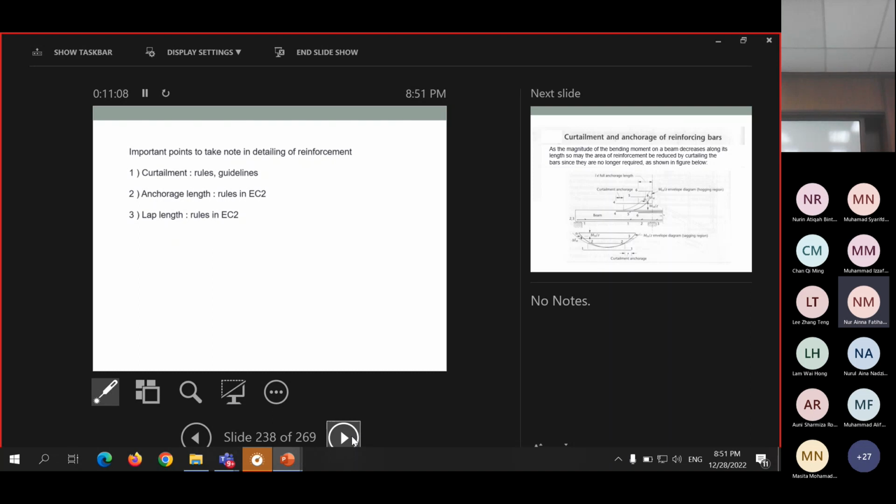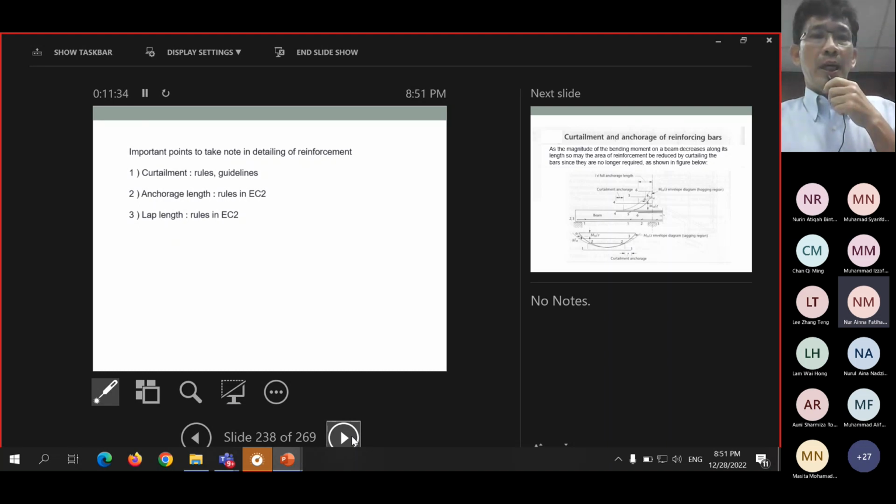Away from that section, we don't need all the rebars. If we need 4 at the maximum section, as we move away from it, maybe 2 is sufficient. So curtailment is until where we should provide all the rebars, and until where we can cut them. There are rules and guidelines that we are going to discuss that you have to follow.